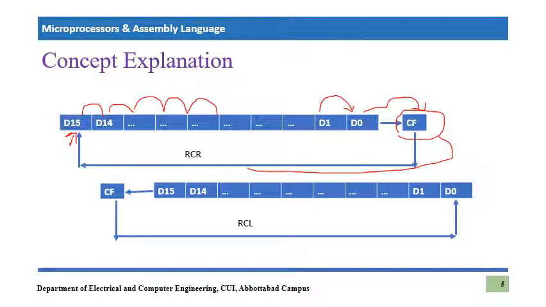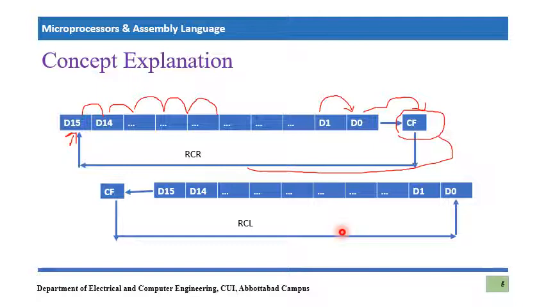And in similar fashion, one can also understand the rotate left through carry. In this particular diagram, one can clearly observe D0 will be shifting towards D1 and onwards. This procedure continues. D14 goes to D15, and D15 will be coming out of the register and going to this carry flag, and whatever the value inside this carry flag will be coming back for the looping back, and that will go to D0. So that is the procedure of rotate left through carry. I hope this explanation is clear.